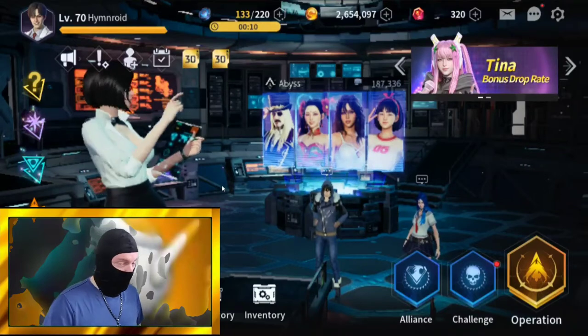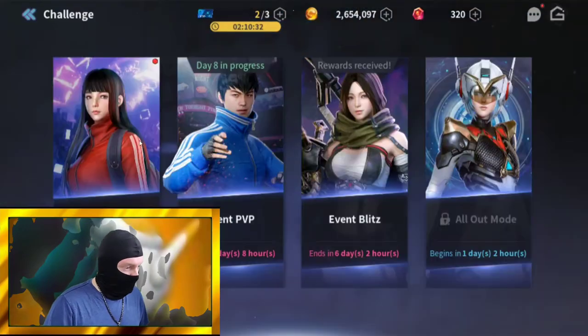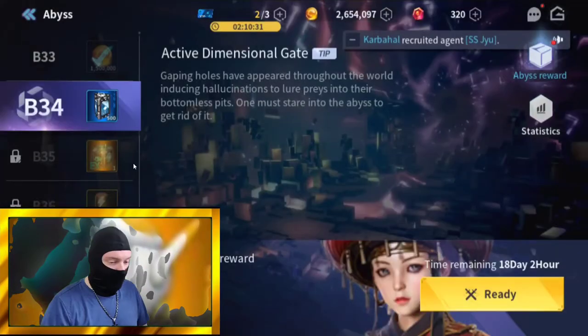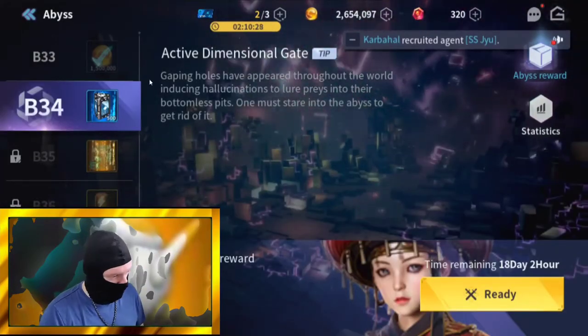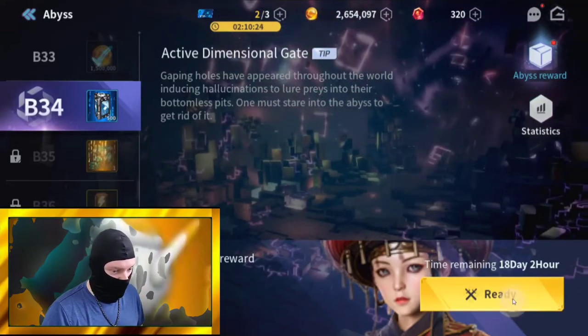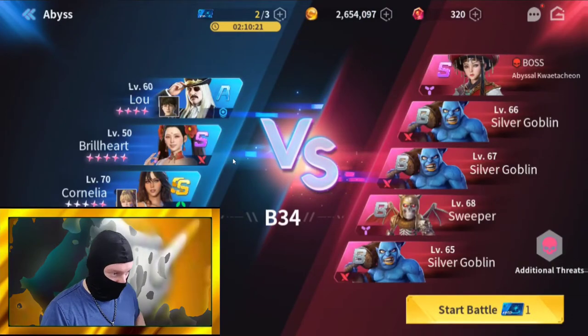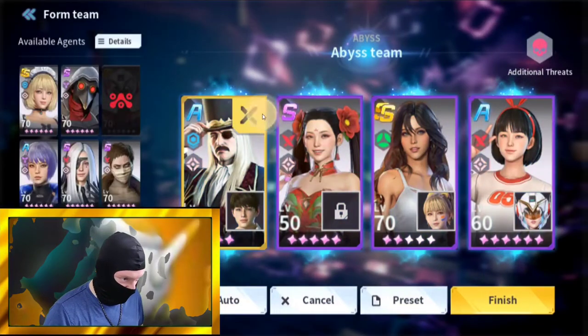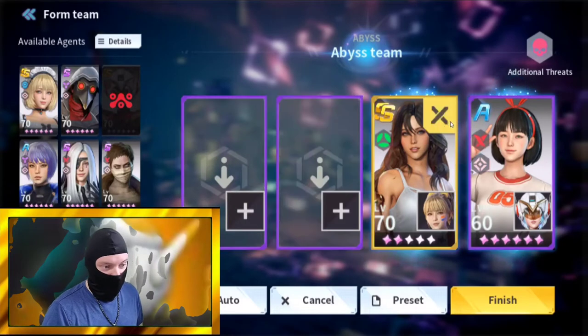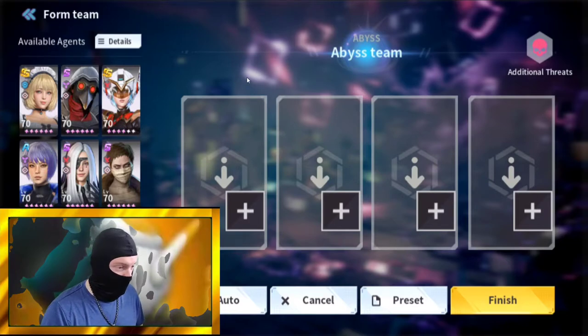But anyway, we're going to do Abyss Stage 34 today. So let's jump in. This stage is kind of near and dear to my heart. I had a bit of trouble on this stage when I was a very new player, and I had to build one specific unit just to clear this stage. And that unit was recommended to me by the unofficial Super String Discord community.